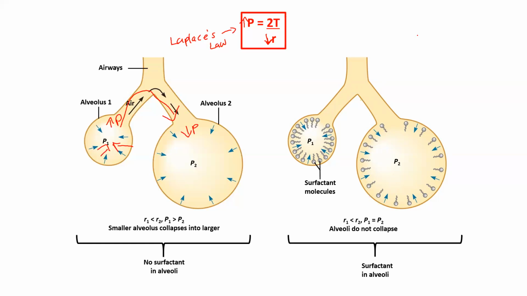So someone's asking, does surfactant make for no pressure gradient or equal pressure gradient? So it makes for equal pressure, in other words, no gradient, right? If both of the pressures are the same, there's no high to low or low to high, there's no gradient. So in doing so, it equalizes the pressure in all the alveoli, although they're different sizes. And typically, if they are different sizes, they would normally have different pressures according to Laplace's law. But if we have surfactant present that equalizes those pressures by breaking up those interactions, then we have no gradient and we have no movement of air from that high to low pressure.